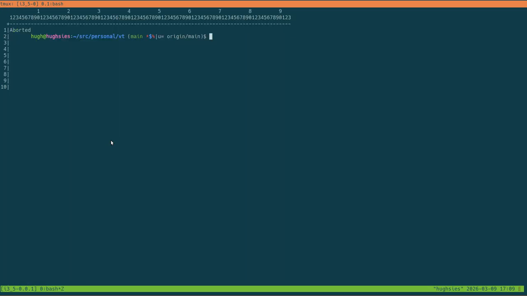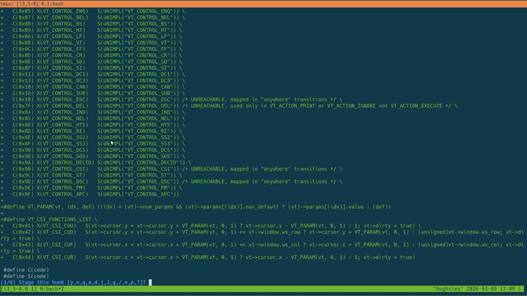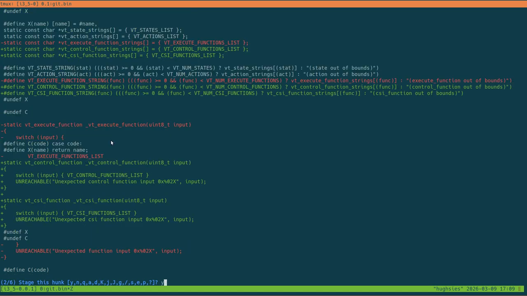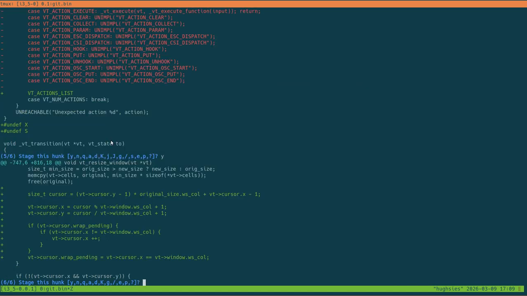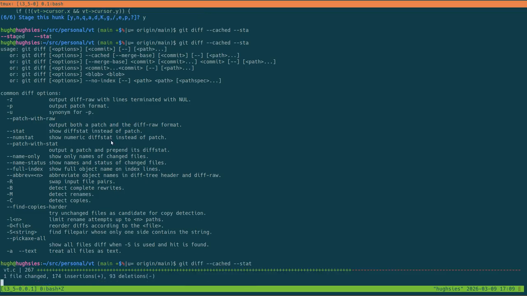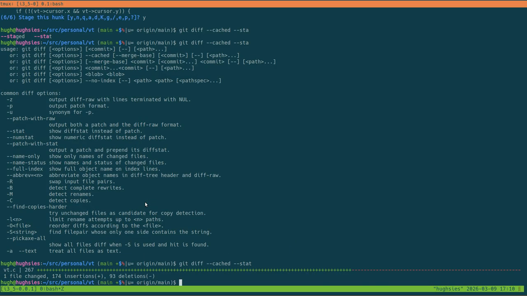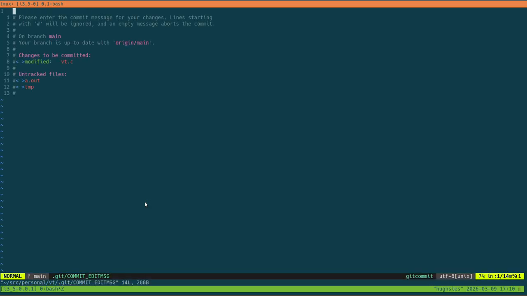So what I might do is we need to do a reset because something went wrong. We aborted. So if we look at that, sure. And we can kind of see what we did. So if we did that, we took out a bunch of stuff, but we added in double the amount. So we're adding more features, but we are also deleting stuff as we go by kind of moving into the X macro type stuff. But yeah, we'll commit up that.